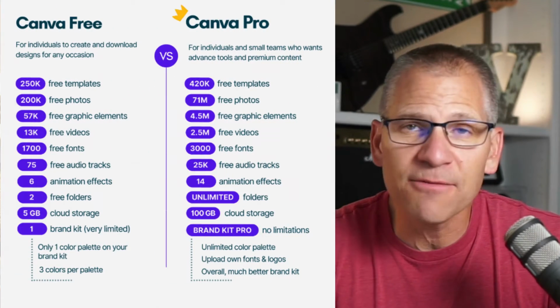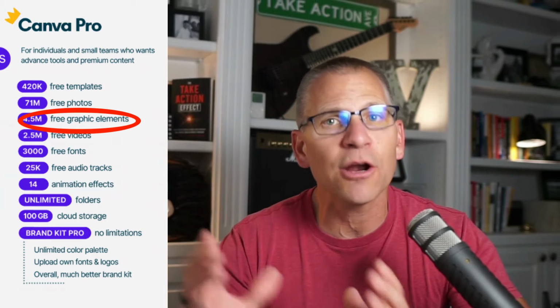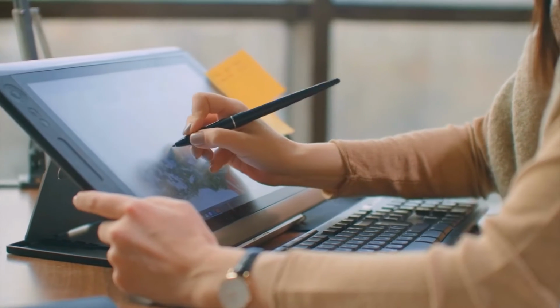Now, there is a free version and a pro version for Canva. Now, obviously, there are limitations to the free version. The pro version is going to unlock everything, including using their graphics. So when you are designing a new product or a new graphic for a product, a design, you're going to be able to tap into thousands of graphics that you have access to, that you can use in your designs, and then you can sell them. Now, you can't just take the graphics and sell those on their own. You have to use it in a design. So you have to compile something together and make it unique, which is pretty easy to do.